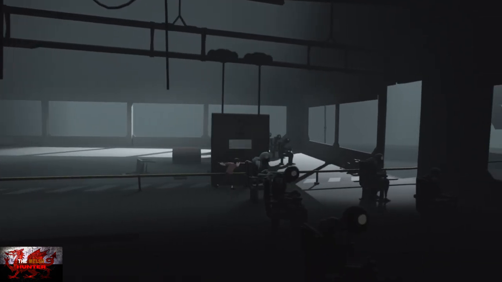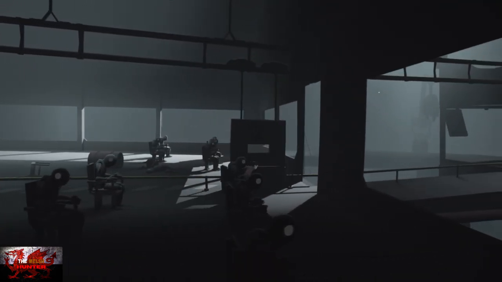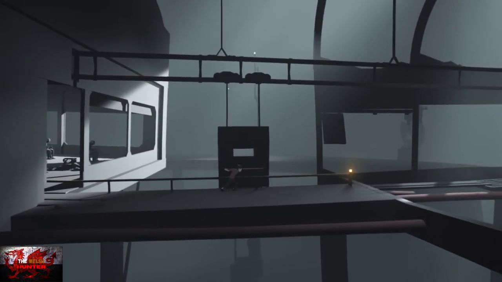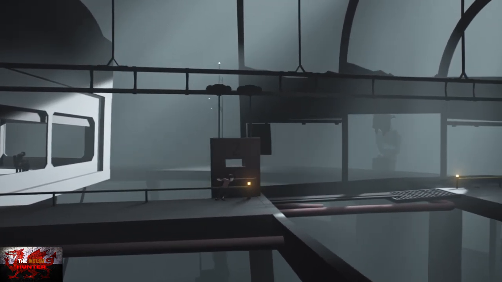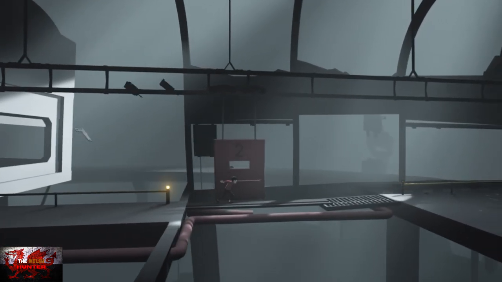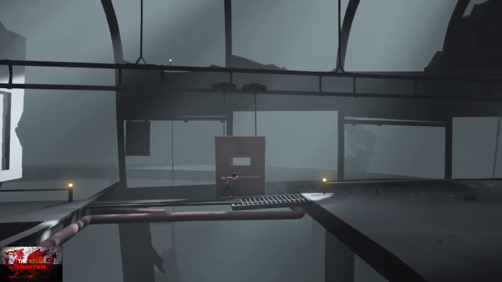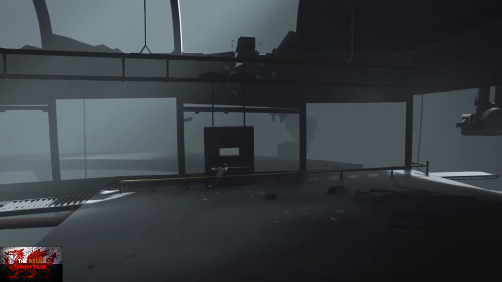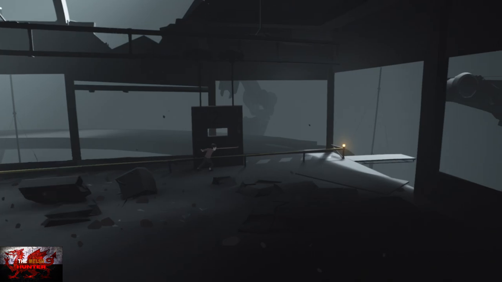Now, you should be good for this first bit, but it is just getting over this kind of weird wooden bridge. Timing is kind of important with the windows there. So, just keep going. I think you should be fine, actually. For some reason, I managed to get through this door part with no problem.